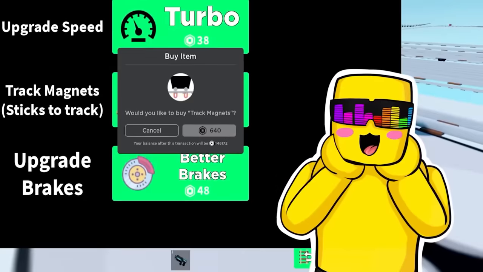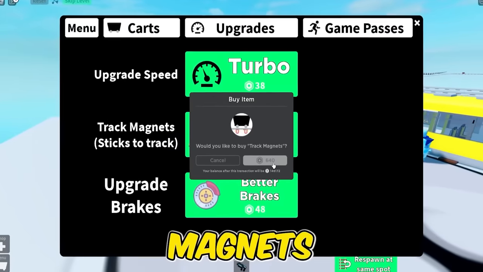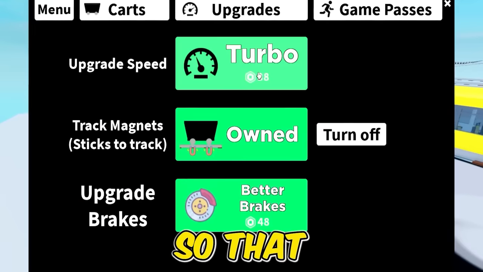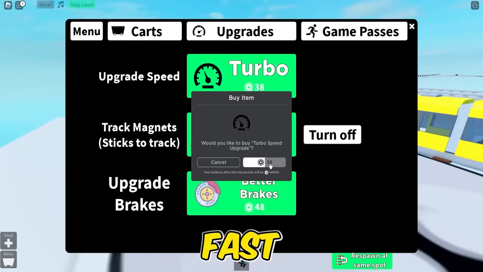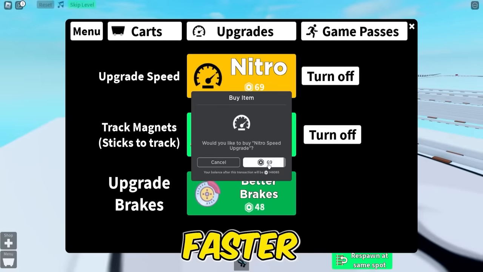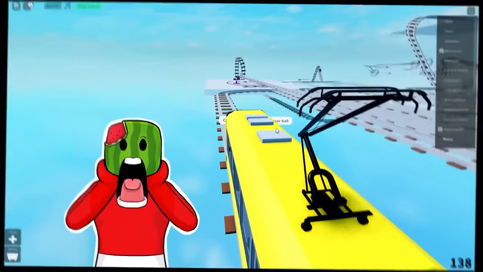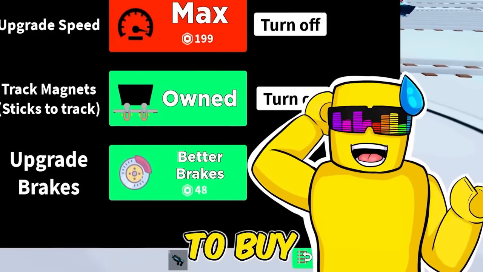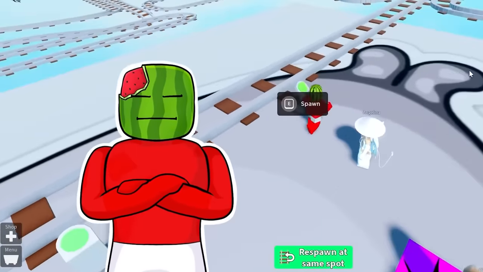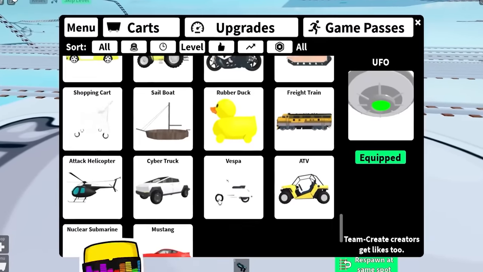Let's go. Melon, please come back for me. Fine, Sonny. Yo, guys, I just found the ultimate pay to win. I am going to buy track magnets, which make my vehicle glue to the track, and turbo, so that I go super fast. Guys, I'm buying nitro. It's even faster than turbo speed. All right, Sonny, the tram is leaving. Melon, I'm trying to buy the fastest cart of all time. Dude, you can't get any quicker than the tram. No, you absolutely can.